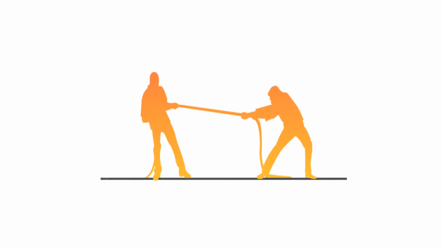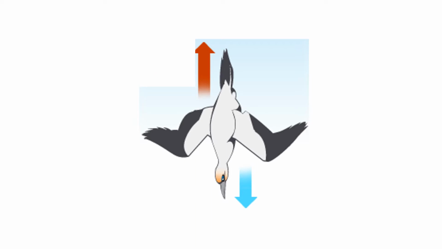Okay, so here is an example of a force. Both guys pulling on a rope, producing a force. This is also an example of a force. Okay, in fact, 2 forces. You've got one going against the seagull and you've got one going down. The one going down is going to be weight, and the one at the top, resisting the movement of the bird, is going to be air resistance.